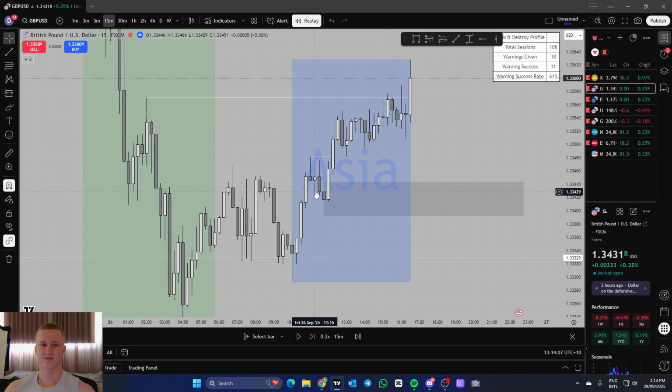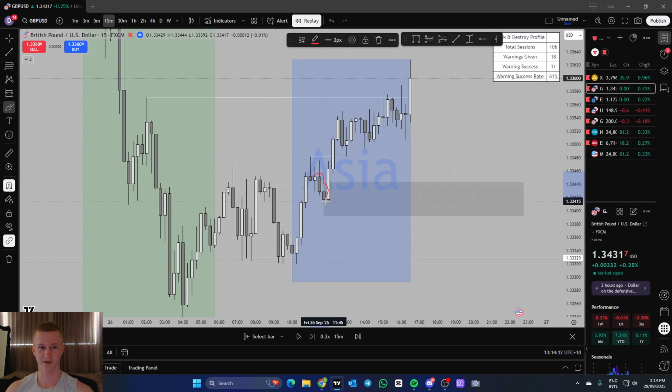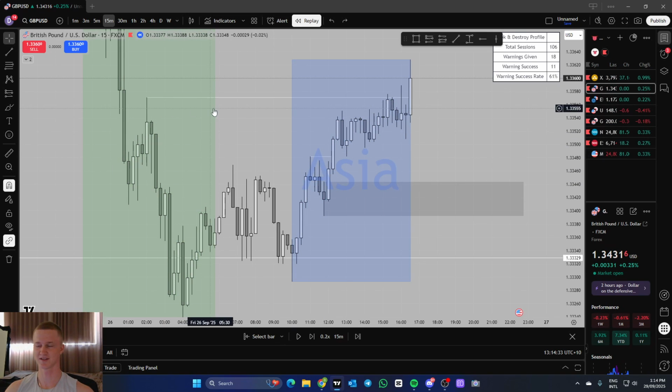But honestly, most of my zones, as long as we get a closure above the leg down to create our zone, right? This leg down here forms the zone. As long as that little leg here, this down before the up, gets closed above, I'm happy to take the zone. Obviously, there's other confluences that I want. And when you do get a stronger market structure shift, an MSS, that's an ICT concept right there, from something like here, obviously you get more conviction. But in reality, I hardly use that.